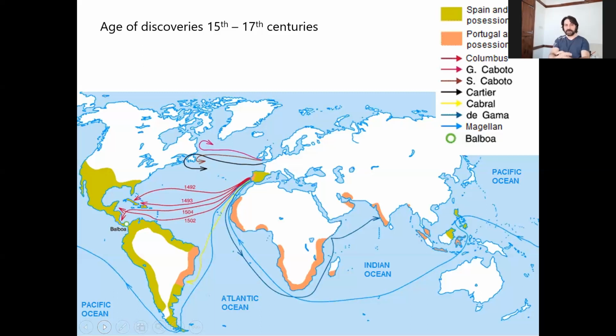So discoveries started, particularly initiated by Spanish and Portugal states, which are on the far west of Europe, and they first started to colonize the western coast of Africa, and very shortly after the American coasts, and then larger journeys to the eastern coasts of America and even to India and Asian coasts on the east. You see that first they reached the coasts, but very shortly after they started to invade the inland.